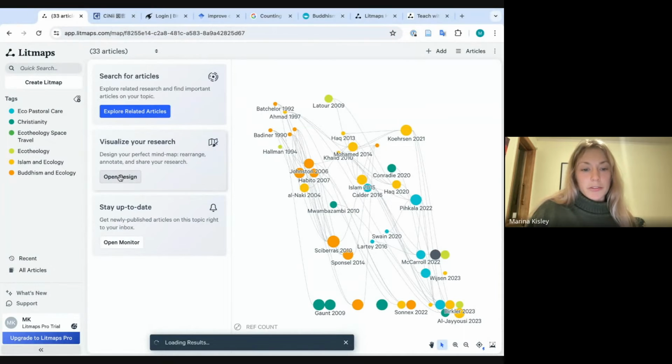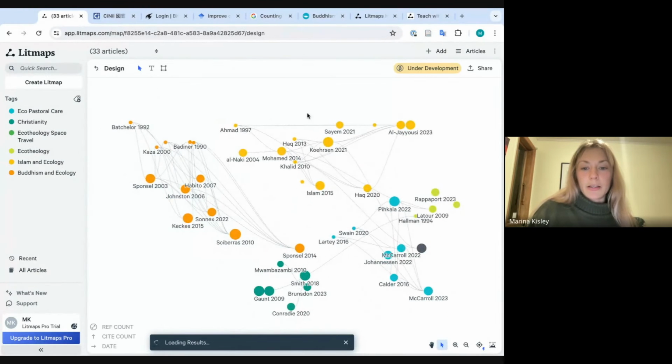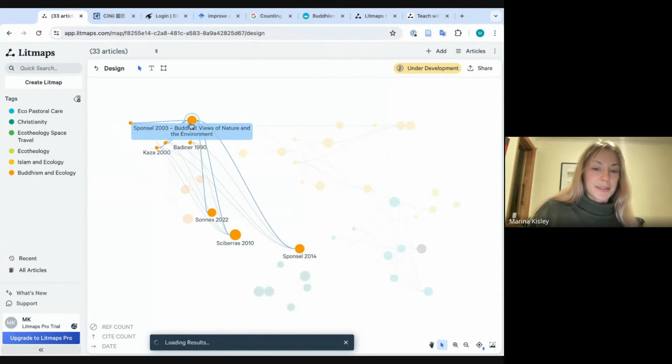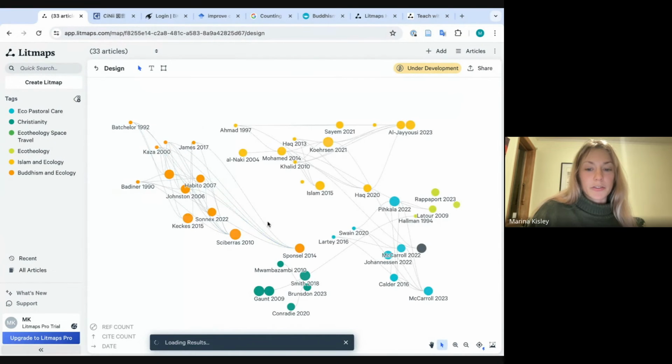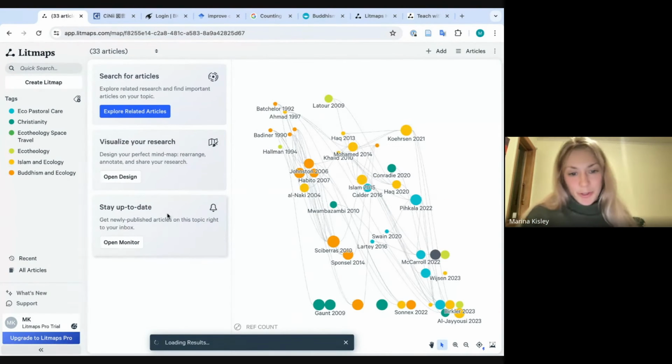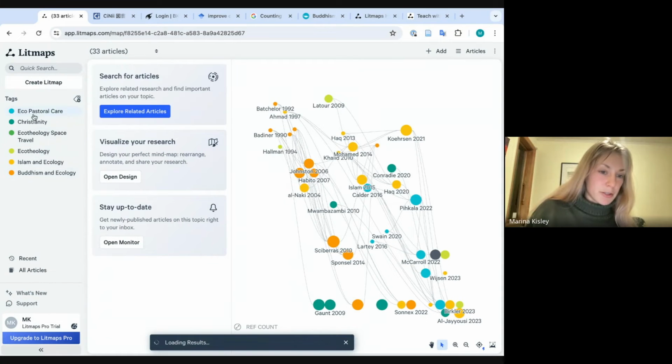If I click back here, there are two other options on the screen. One is called design. If I open design, we get into this view. It didn't automatically do this. I did this myself. Earlier I had moved around these nodes and organized and clustered them based on their topic, for which I have created tags. This is basically a secondary view that Litmaps has so you can interact more with your visualization in the literature review process. So you have your articles, you have slowly curated this collection, and you've stayed organized with different subcategories.